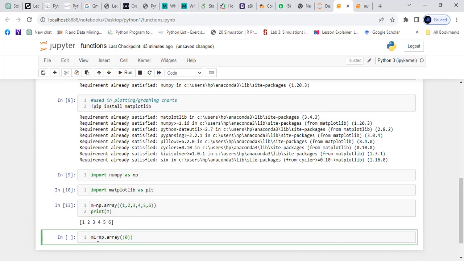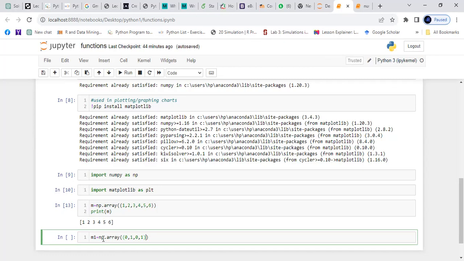So say 0, 1, 0, 1, 0, 1, 0, 1. And then I want these to take the form of a matrix. So we know that a matrix has rows and columns. So now, how do we ensure that we are getting the rows and columns that we want?